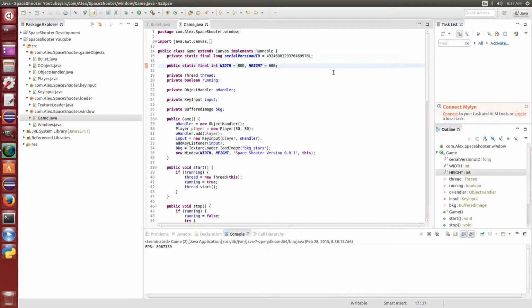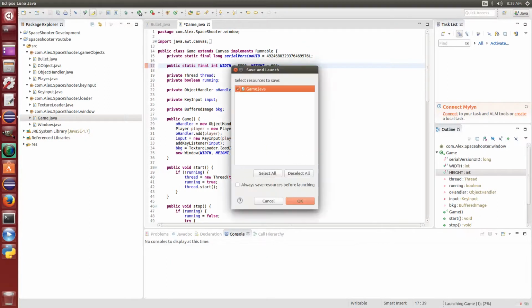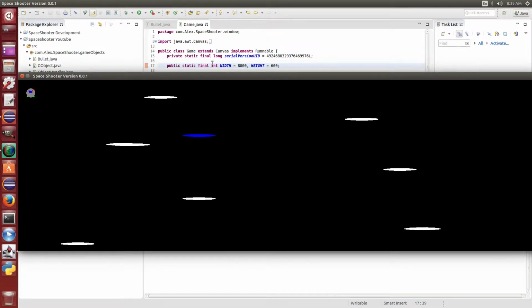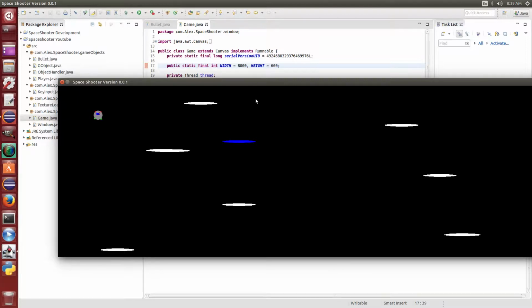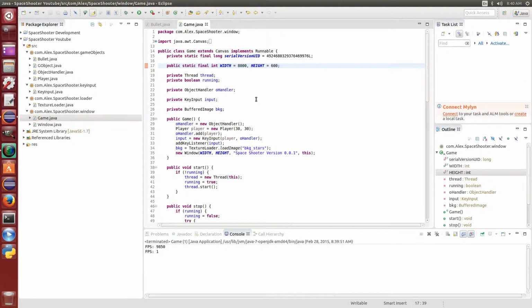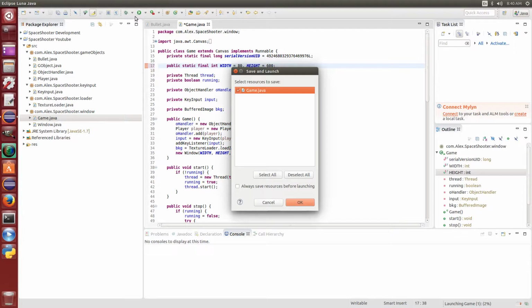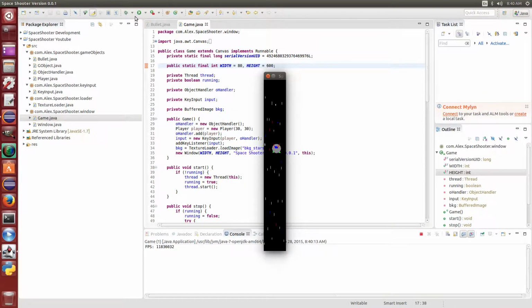So if you went ahead and changed this, you would have a very longer game, and the stars would also be very strange. And also, the game seems to be slower if you made it less. Well, the game becomes smaller.